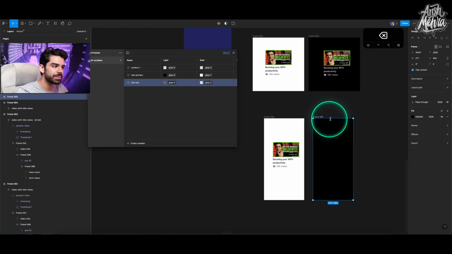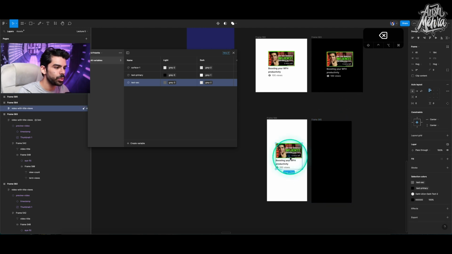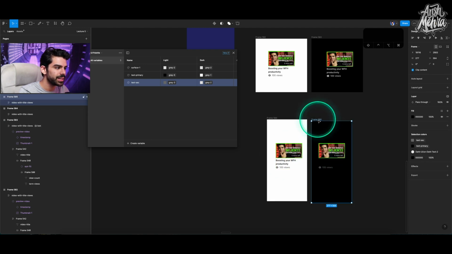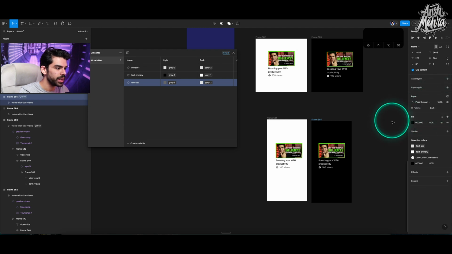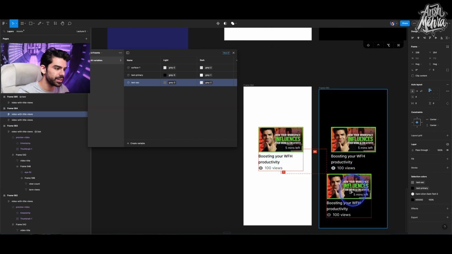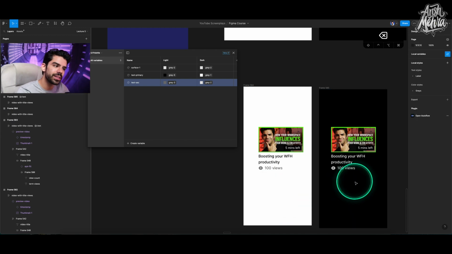I can select a specific frame and then allocate a mode to this frame, which basically means that if I select this thing right here and put something in this frame right here, select this frame, go to my layer and then choose dark, it would automatically switch. So I can take another copy and it would automatically switch from light theme to dark theme. And this would work for any other component.